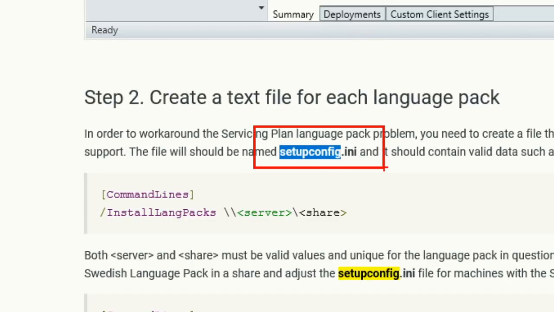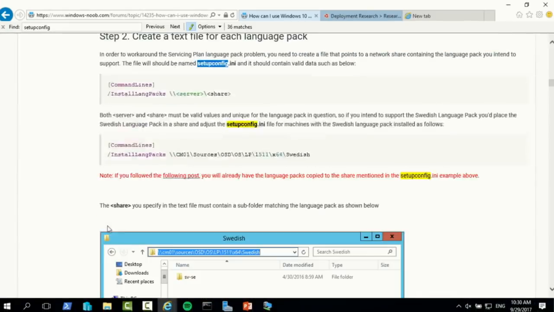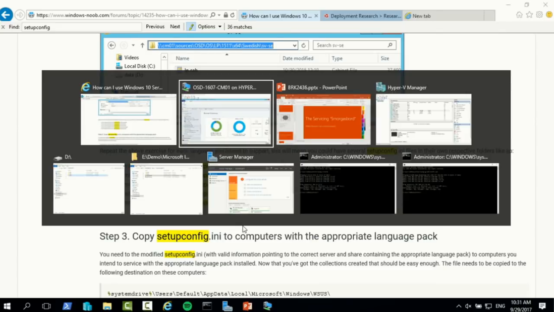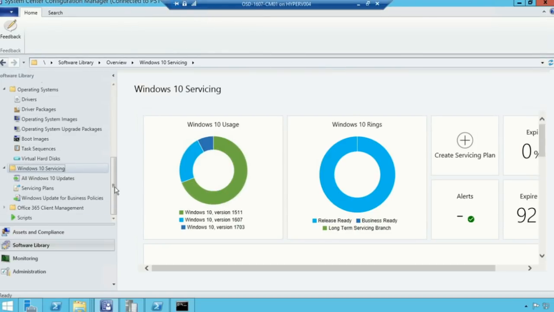If such a file exists on the local client at the time setup is running through WSUS, or the upgrade is running through WSUS, it will use that for instructions. So how can we, through Config Manager, copy a file to a specific folder on the client? It's not that hard, really. Create a package, script, whatever, boom, out with the file, done. So that's all it takes. Create a well-formatted file, add the instructions into it, create packages with your language files so they are copied out as well, and then you can get it to work this way. But I prefer the more controlled method of using a task sequence for this.